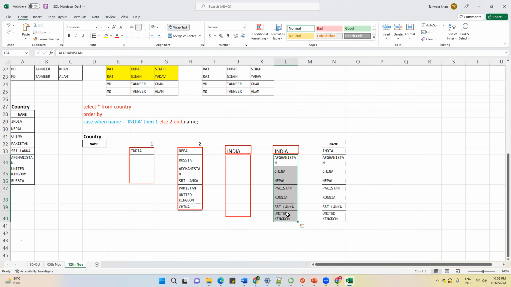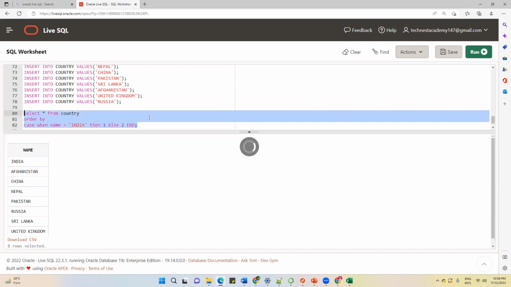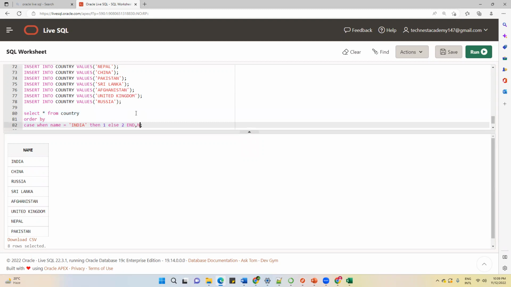When we already gave the bucket, then again why did we mention name? Good question, sir. Let me remove this name from here. Okay, check the output. What is the difference in output? It's not in ascending format. So that was the significance of this comma name. This name is telling it to sort the data within the bucket in ascending order.